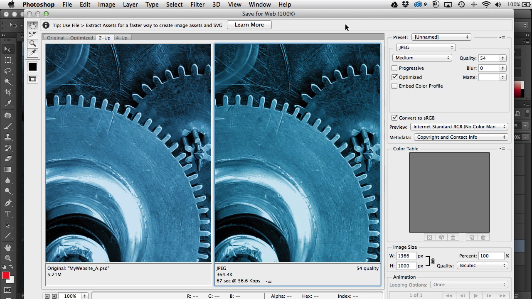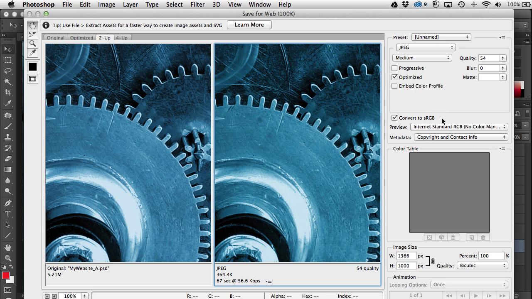The other thing we're going to talk about is, remember I told you to set work in sRGB. Right here I want to leave embed color profile turned off. This will just make a bigger file. Our target is really sRGB anyway, and most popular browsers are set up to deal with that. I want this to say convert to sRGB.